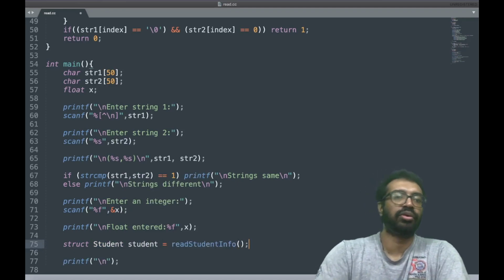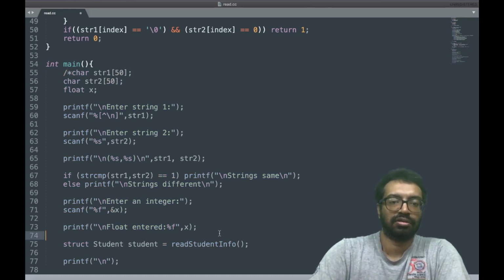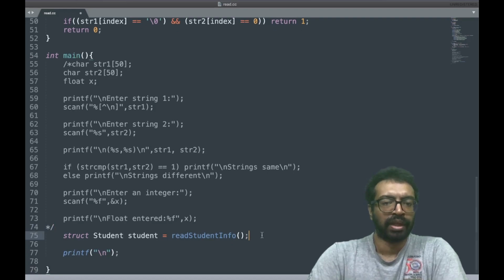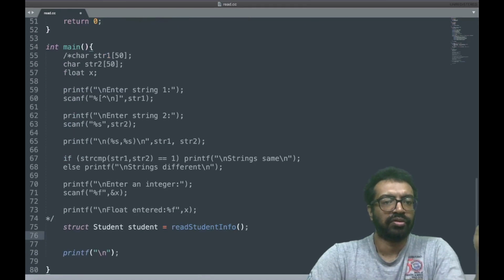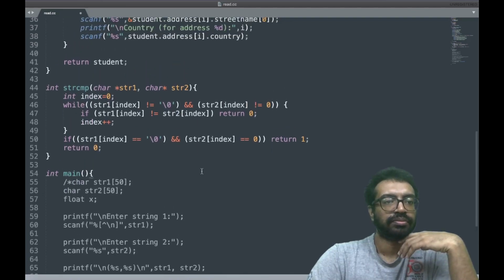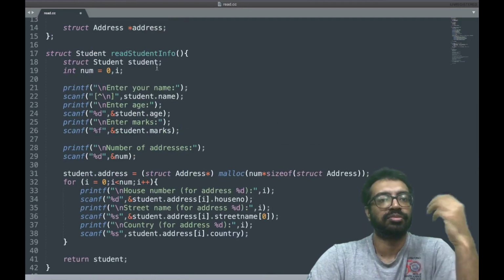Okay, I'm going to read this here. Let me just comment the entire thing. So this is my only program right now. This is the only function which will be executed. I have commented the entire thing above, and now this function read student info has been called.